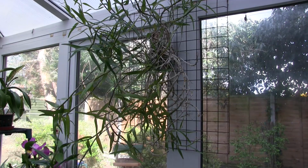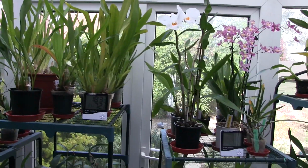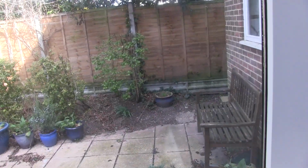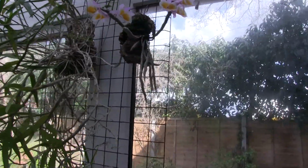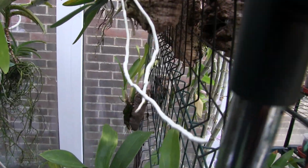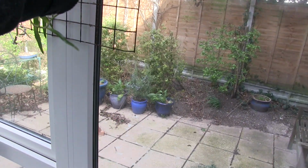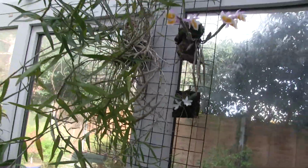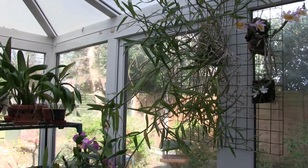And what I thought I might put up there is things like this. Mounts that are in bloom, so that I can see them from my sitting place. What else have we got on a mount? We've got that one. That can come out. I don't think that's going to be in flower much longer, but that can... There, so I can see them from my workbench now. And, sorry, my laptop table.